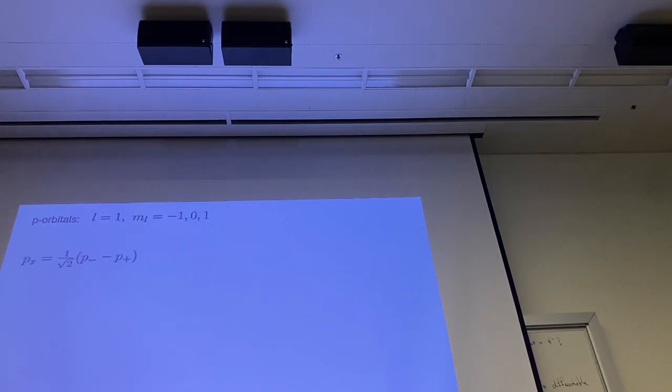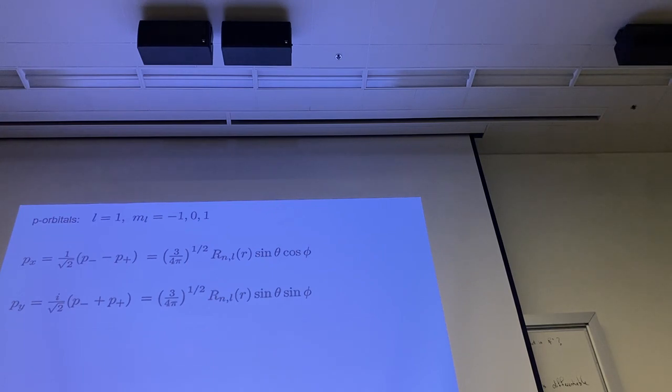I will make a linear combination of this P minus and P plus. This is one combination where I subtract one from another, and then I get this expression. The second possibility is when I add them, and I get this expression. Again, why would I do that?